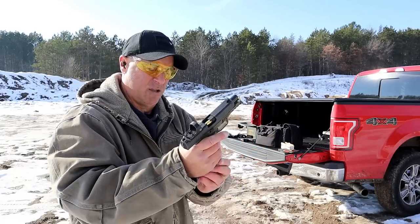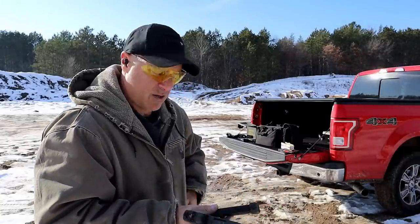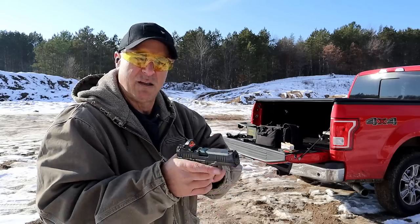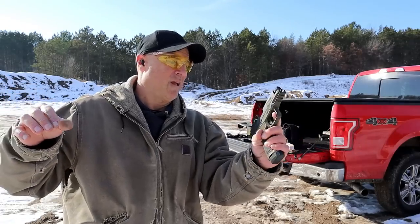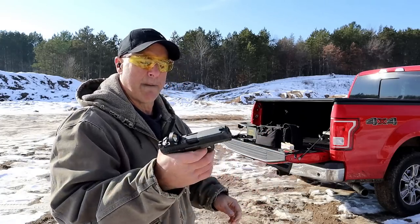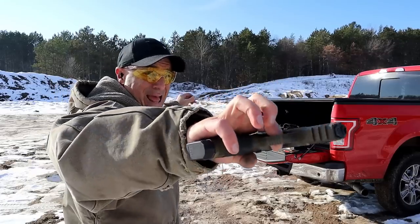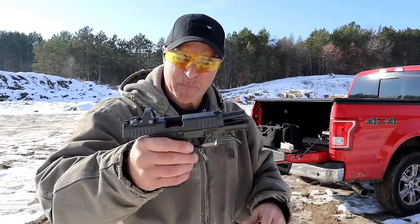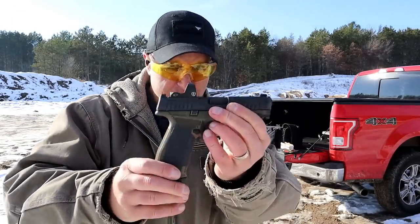Failure to eject. Get that out of there, as well as a round. I believe I have three left. Let's see how it does. And a failure to chamber. Let's see if I can. All right, that was with Winchester White Box. Couple failures.